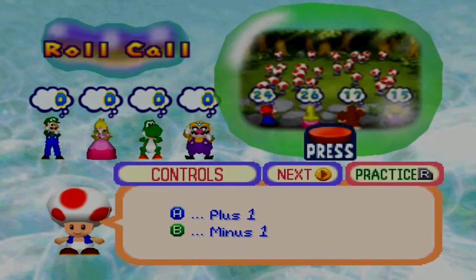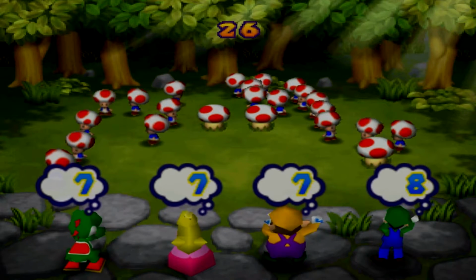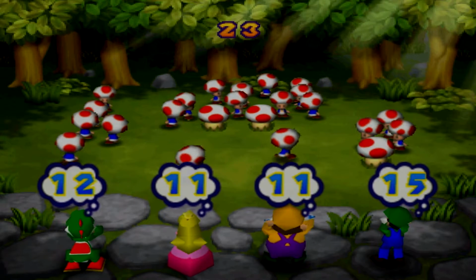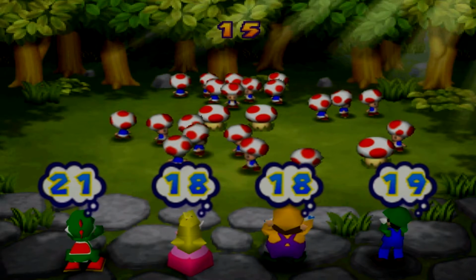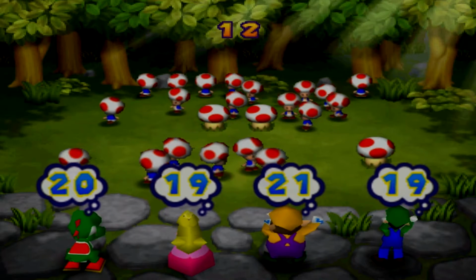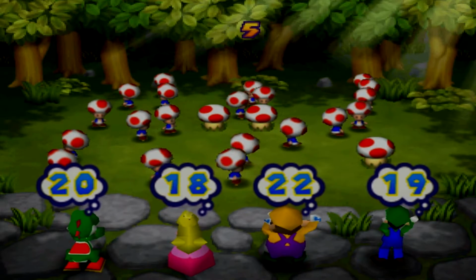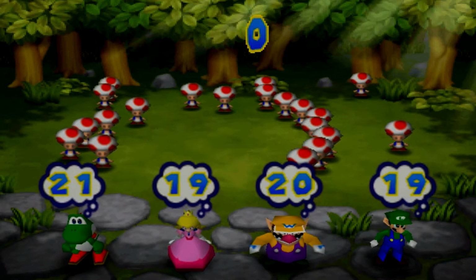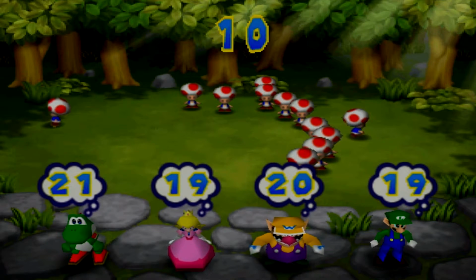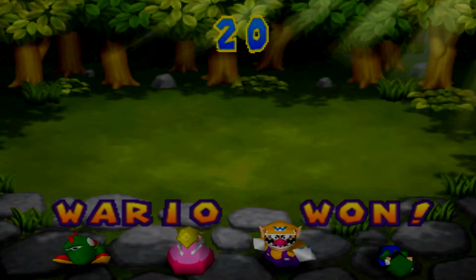Alright, roll call. Alright, fine. See how many toes there are. 1, 2, 3... 18, 19. I believe it's 19. Peach? Oh, I think those little mushrooms are some toads there. I'm pretty sure it's 19. Yeah, it's 19. And of course, Peach got the same number I did. Oh, gosh. Oh no, actually, 20. Ow. I should have went up one.